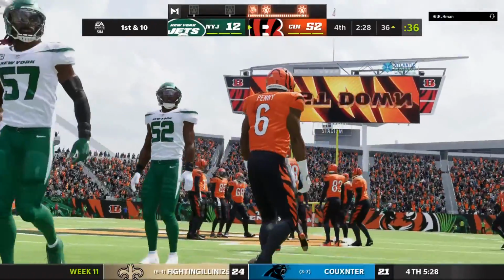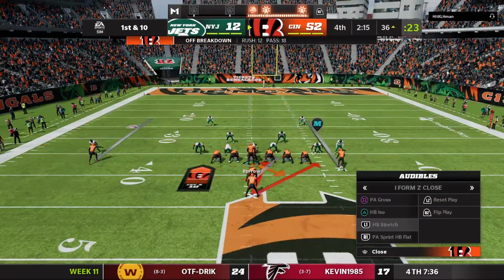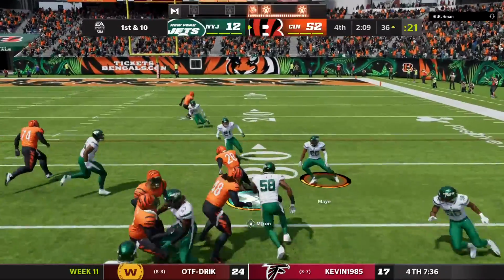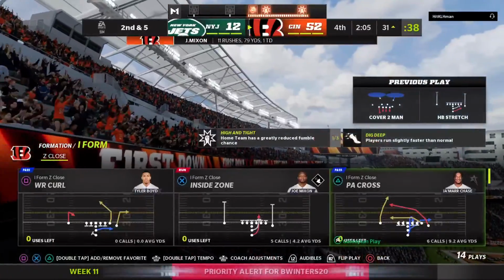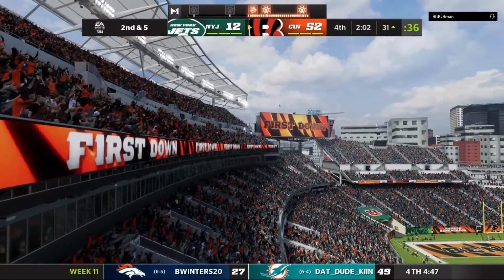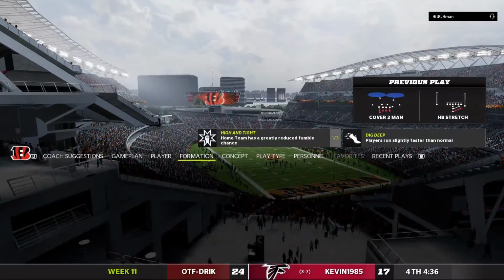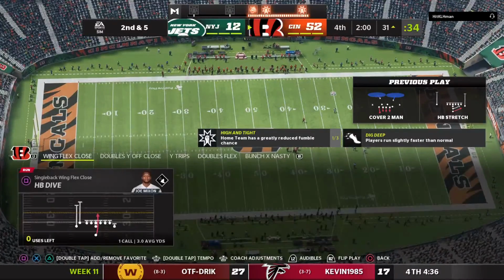Another example of this offense really having their way, Charles, and another big chunk play there on the ground. And when you look at the defense, they've got to do a much better job of wrapping up when they tackle. A lot of great opportunities continue to slip through their fingers, as do the runners. And this time not quite to the 30. It'll be down at the 31-yard line. It'll be a 5-yard pickup there, and it will take us to the 2-minute warning. Just 2 minutes remaining here in the fourth quarter of what has been a one-sided affair.